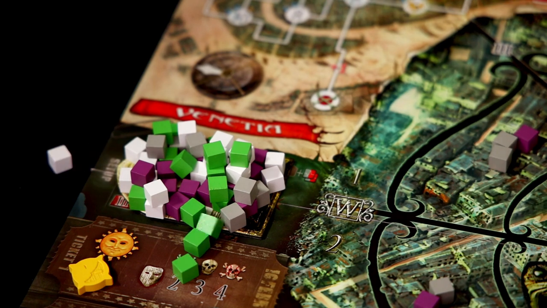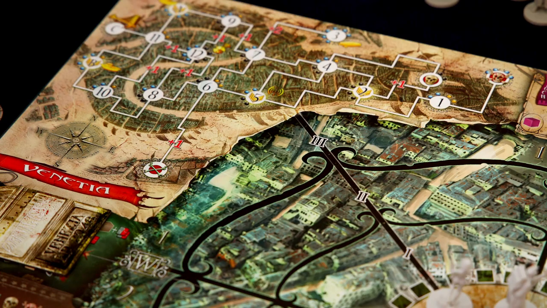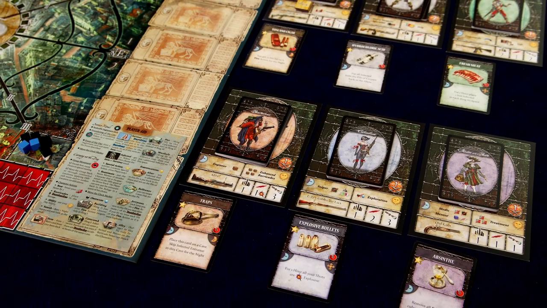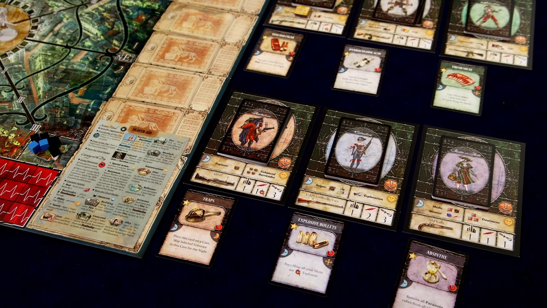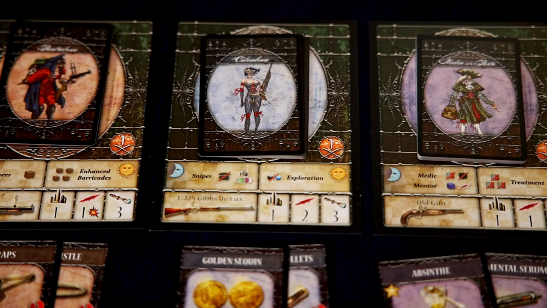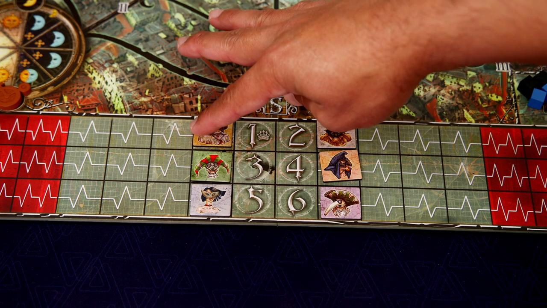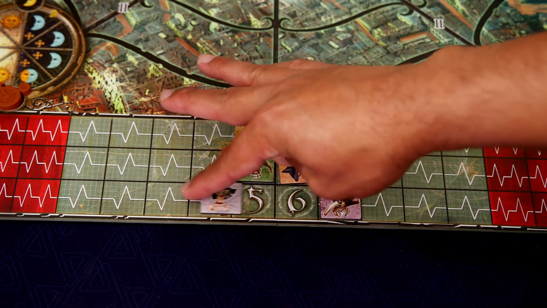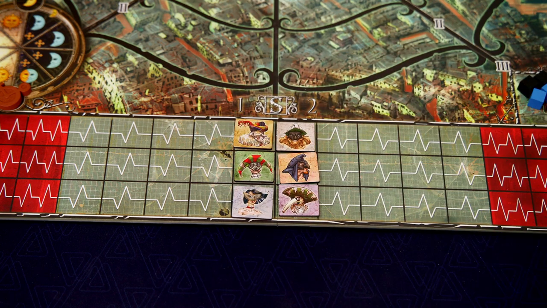So let's get started. We're going to be playing on the easy difficulty level, so we place our group marker on the bottom location of the Venice map. Also, all six of our characters get to start with the starting gear. That'd be the item that has the star on it. You then want to shuffle up all of their individual item decks. You then place the six character tokens on the terror track. I've done this in a random order. This is going to determine turn order.